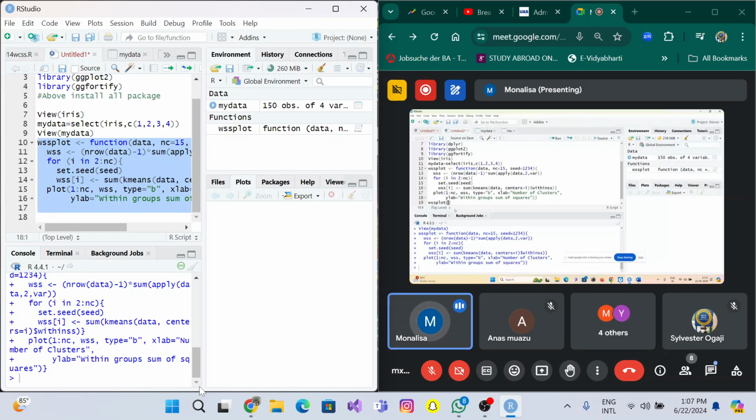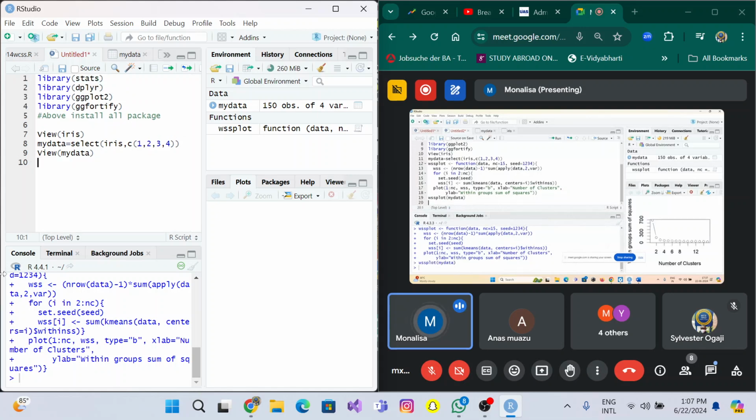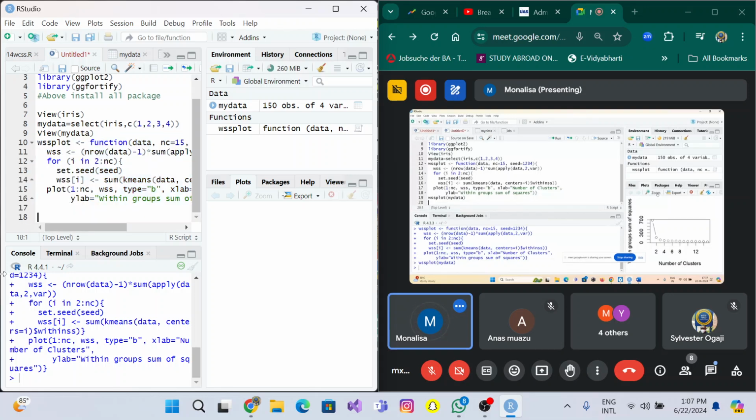So what will I write here? I will write my data. Whenever I press Control and Enter, I can see the elbow method. Let me zoom this.